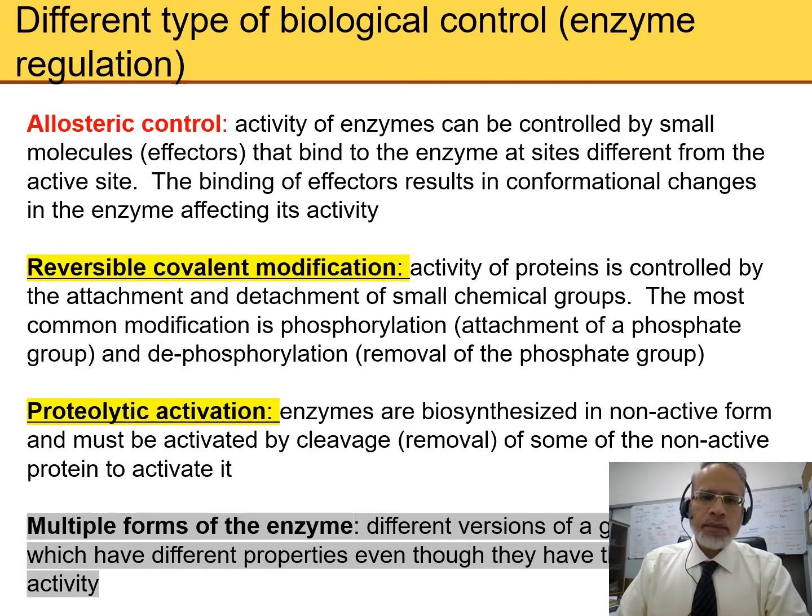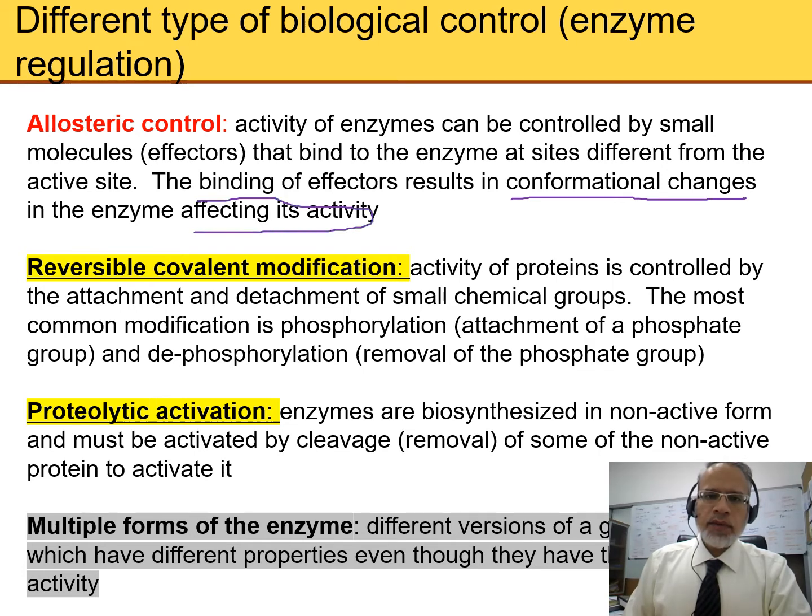We talked about how enzymes can be regulated by something binding to a different site called the allosteric site. These compounds that bind are called effector molecules or regulators, and they can be positive or negative. It is basically because a conformational change occurs when things bind to them, affecting the activity. Now, I will not talk more about allosteric regulation. Again, we talked quite a bit about it, cooperativity and all those things were covered here.